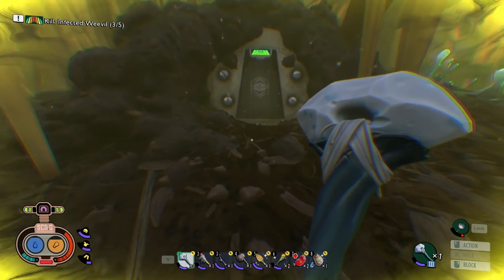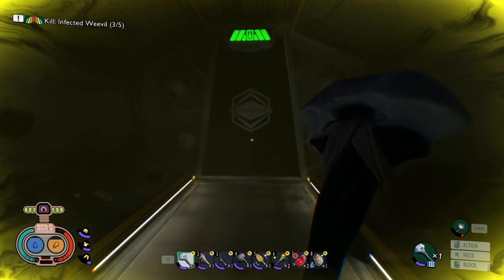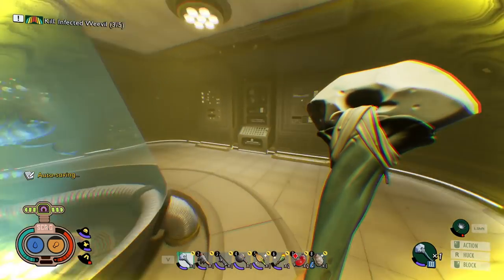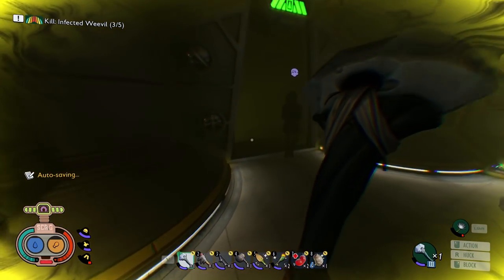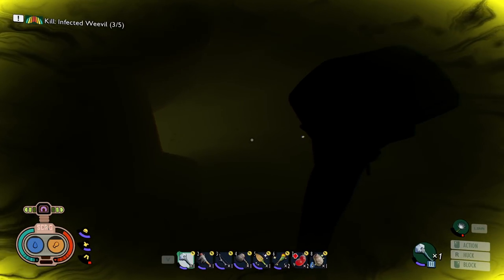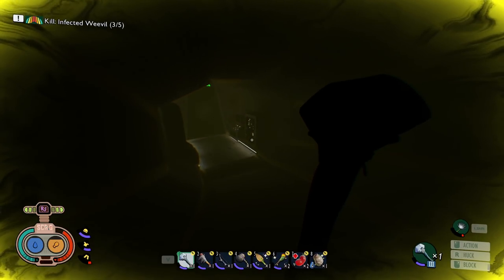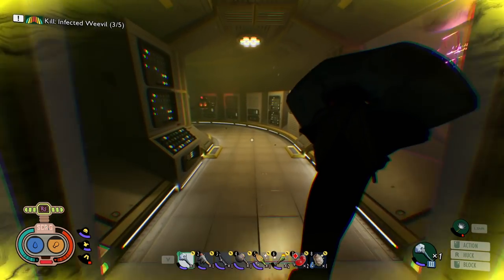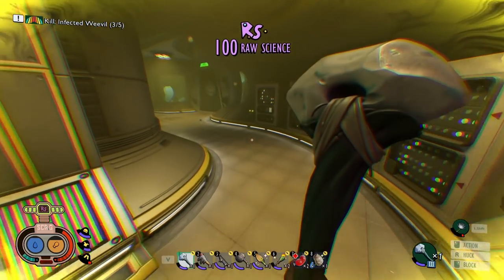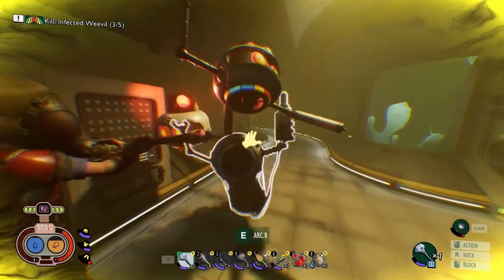First up on the list is the haze area, and specifically the haze lab. In the Shroom and Doom update, we were able to gain access to the haze lab, but there's really not that much in there. They added a couple of rooms, a chip to unlock most of the building things added in that update, and a couple of raw science collectibles — but beyond that, there's not much, and there definitely looks like room for expansion. During developer livestreams after Shroom and Doom, they've mentioned the haze lab is not complete and more will be added, so I'm expecting the haze lab will probably be completed in the next big update.